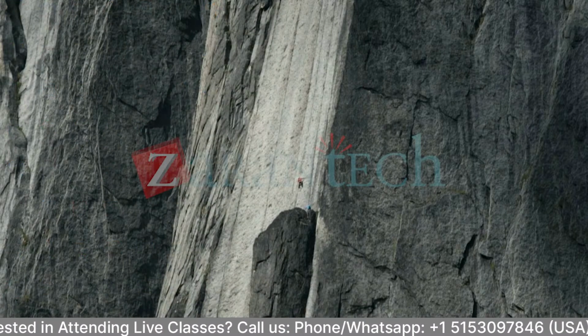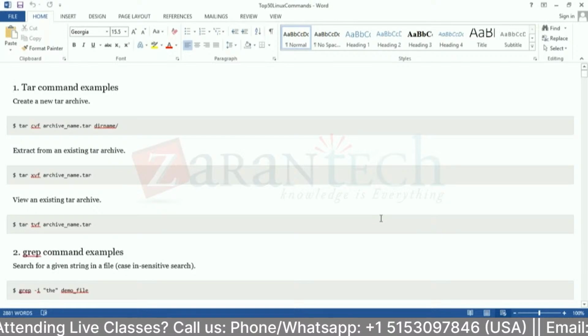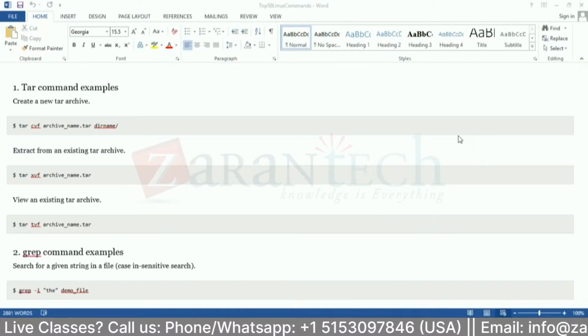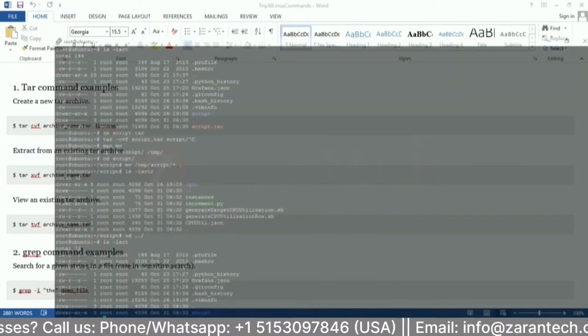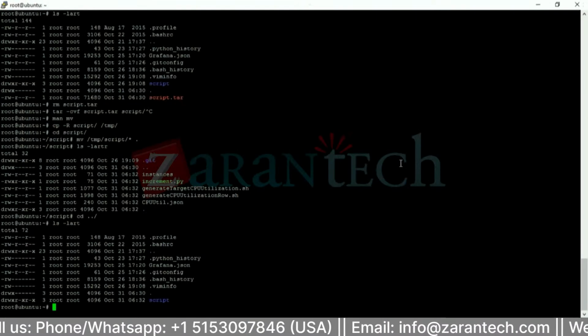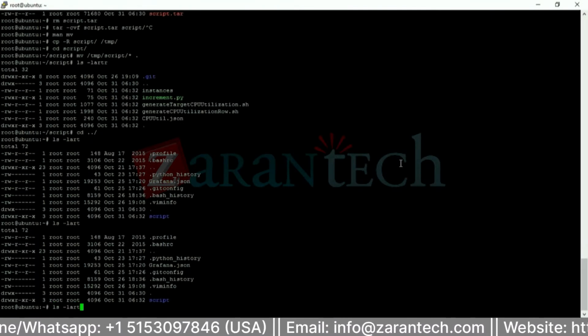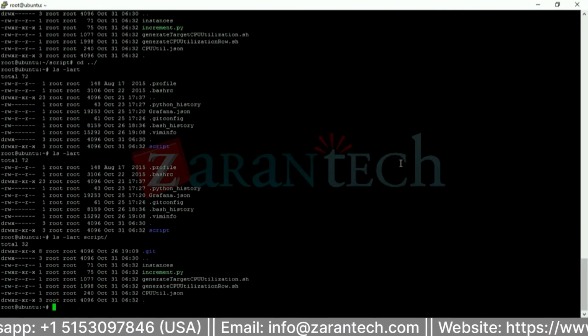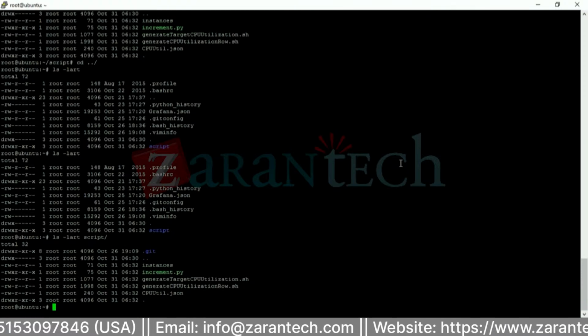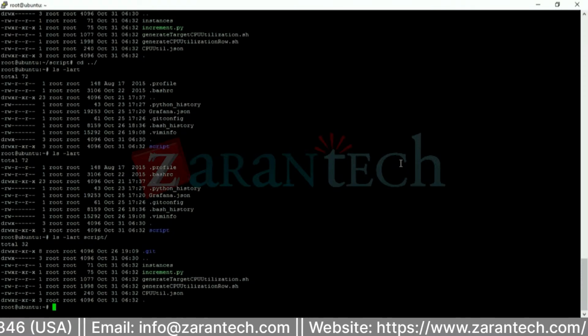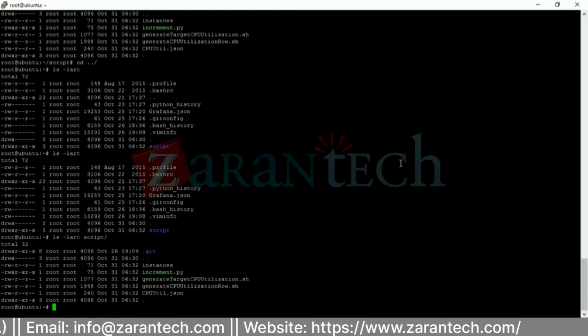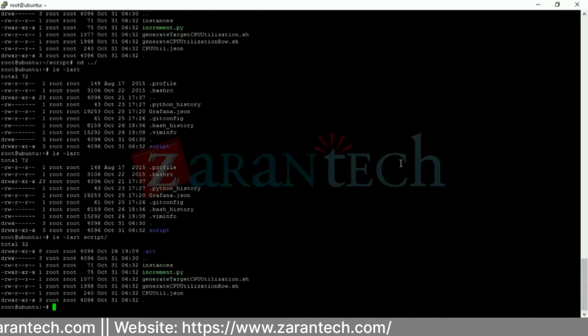It is used to archive files. Archiving a file means that suppose we have some folder, like this one, in which I have some shell scripts, Python scripts, and some other files. Now I want to archive it, so that I don't have to work on it every day.